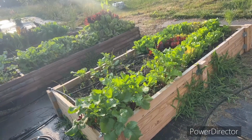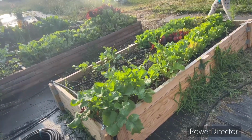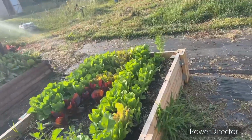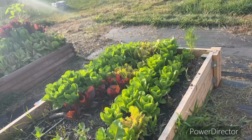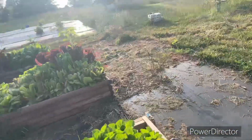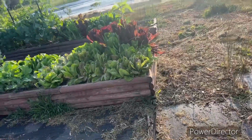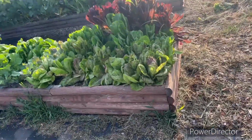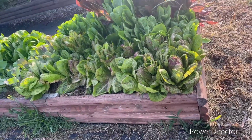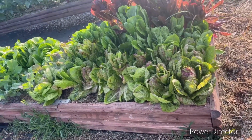This bed contains a lot of radishes that are coming out today. And then this was my last succession of romaine that I'm hoping can hang in for next weekend. This right here is the round of romaine that's coming out today for the farmer's market tomorrow. I grow 3 different types. The freckled is very, very pretty, and then the regular green and then the red.